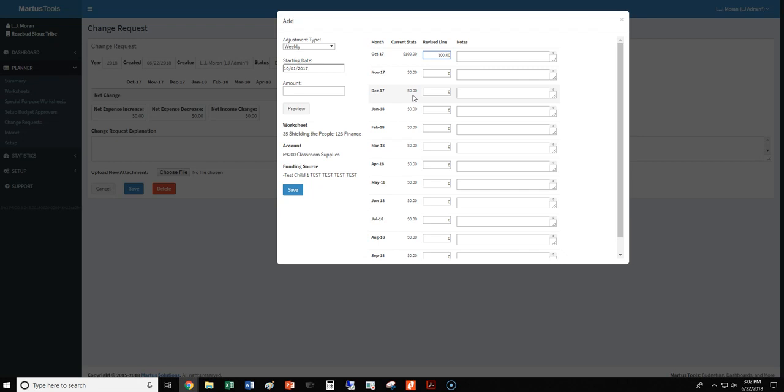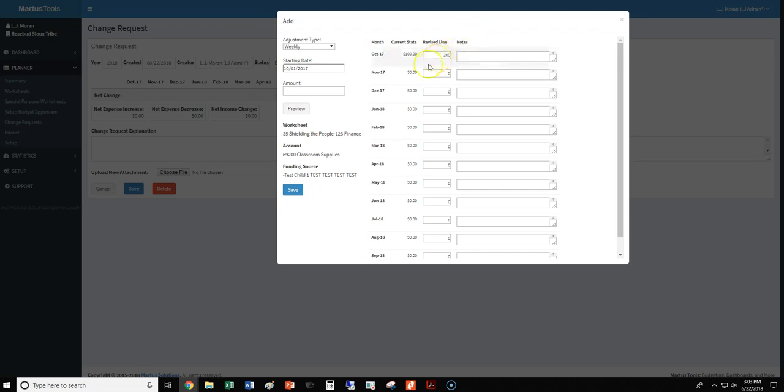Not how much money we're adding, not how much money we think we would have once the amount is changed and what we want to be available, but what we want to put there is what the new revised line would be. So if we were going to add $100 to this budget, we would take the current state plus $100, and we would be good to go from there.